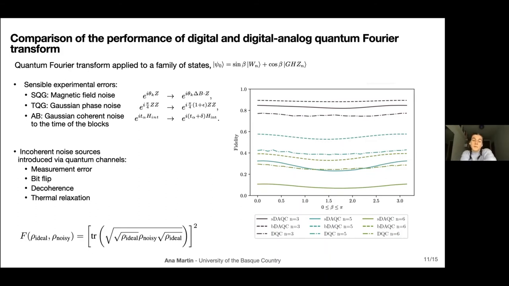And we expected to have these results in the comparison between the bank and stepwise digital-analog implementations, since the errors derived from turning the interaction on and off whenever we apply the stepwise protocol are significantly higher than the error we expect in the bank protocols, because of what I told you about turning this interaction on only once. So to say it in a short sentence, the bank protocol always performs better than the stepwise and the digital protocol.